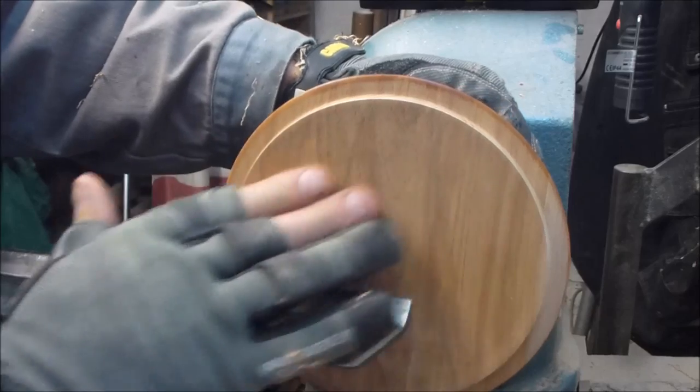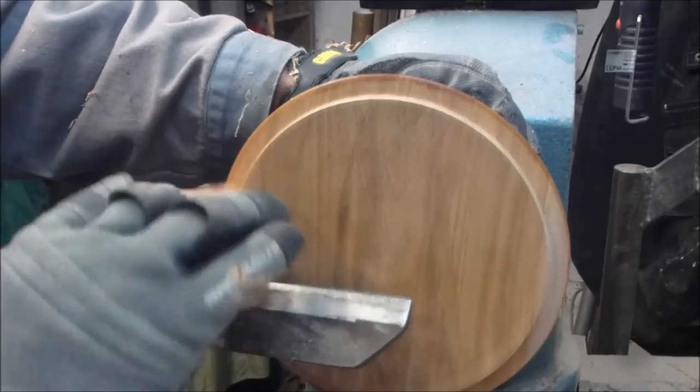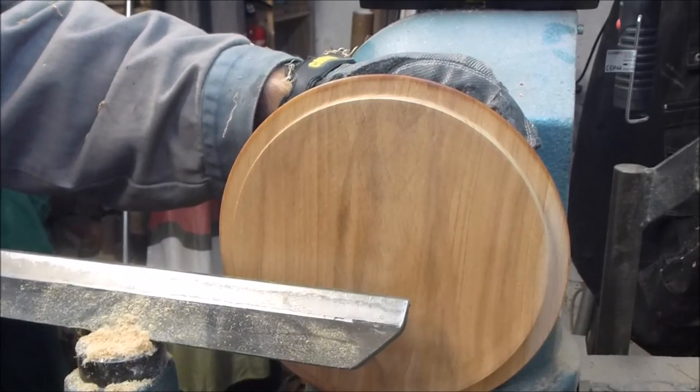Okay, that's it there now, ready. That's it finished up now. I'm just going to give that a rub with sandpaper and I'll take you on to the next stage of making the little button for the top.